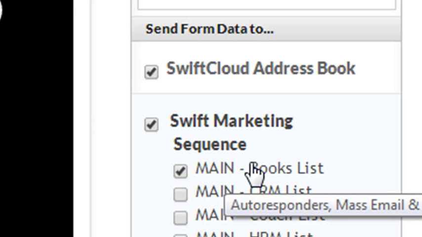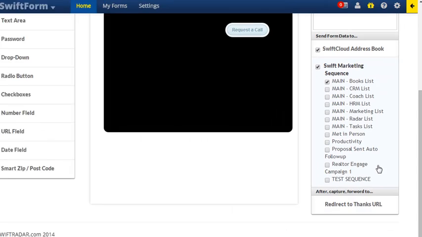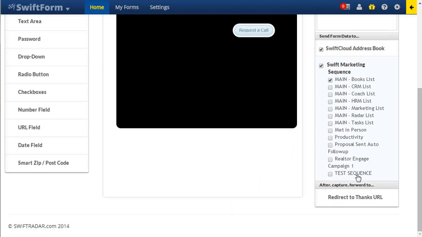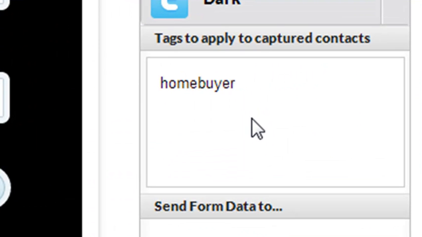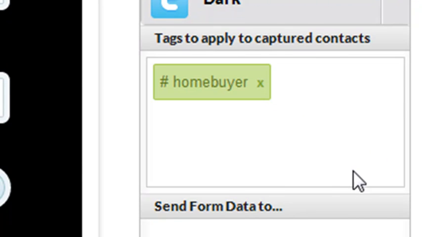However, our sequences can contain more than just email. They could actually contain a notice for you to call them on day 14, for example, or even a mail for you to print and mail to them if you've captured their physical mailing address. In the near future, and maybe online by the time you see this, you'll see options to push this over to Swift CRM as a potential sale for you, or even Swift Books as an accounting record, either for a receivable or a payable. You may also want to tag any of the contacts captured through this form that can help you later with regards to marketing and sales and who to spend your time focusing on. And all you need to do is simply give it a tag and just hit tab. Jump on in and enjoy.